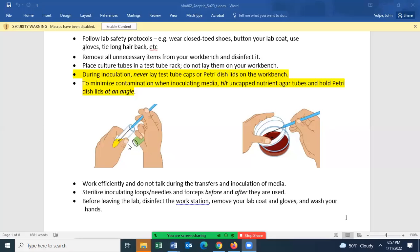And the same with the tube. You hold it at an angle and then inoculate it. That reduces what can fall in because, instead of the whole surface being open, something has to fall directly here. If it falls here, it won't get inside the tube. Okay, and that's why we hold it at an angle. Obviously, it would be best if you were to hold the tube at 90-degree angle and then go in. And obviously with a liquid culture, you can't do that. Although with a solid culture, you could, if it was a test tube.